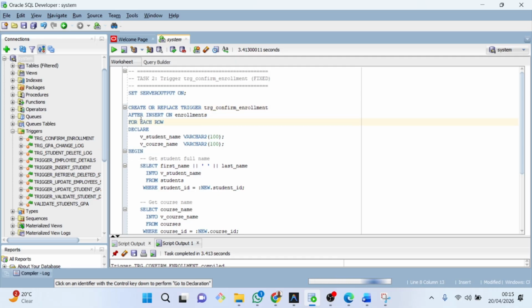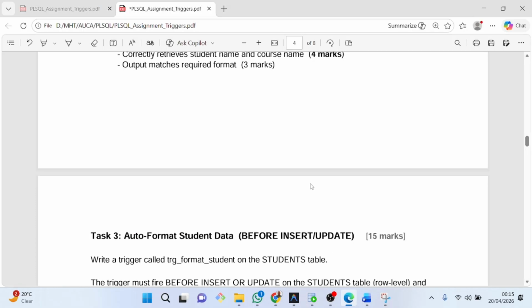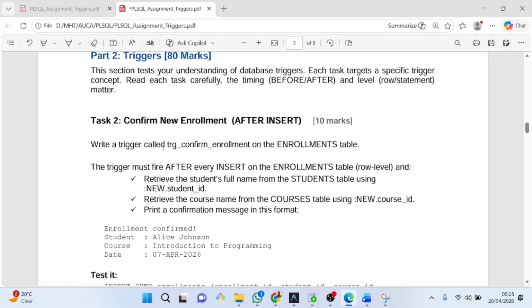So after insert on enrollment, after what? After insert, which is going to be arranged with this one. Yes, write a trigger called trigger confirmation enrollment table.